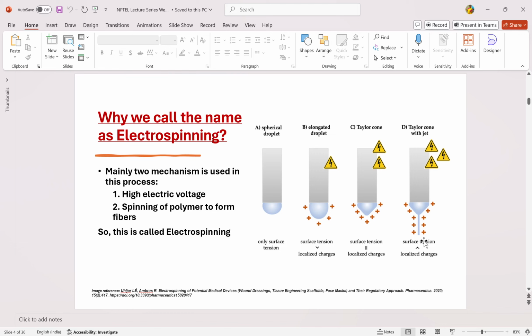Okay, so for that, the first thing you need to do is cut the tip of your needle so that it is plain and straight. Only then can you put your polymer solution and extrude it under high electric voltage, and you will get your fibers. Okay, this is a precaution you should remember.